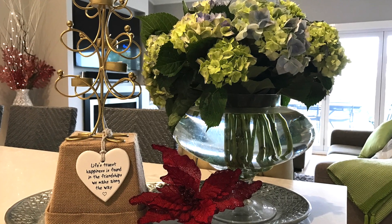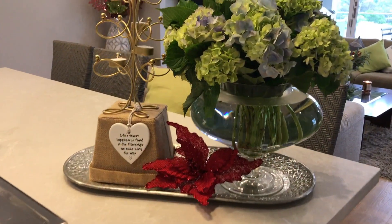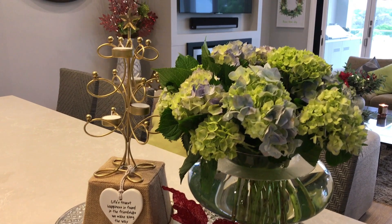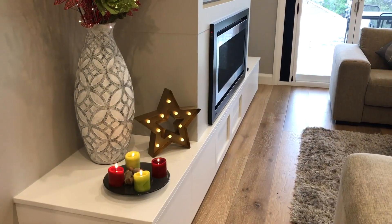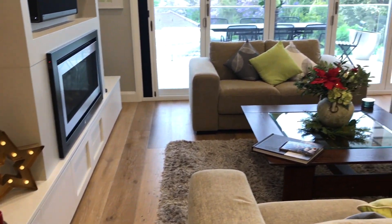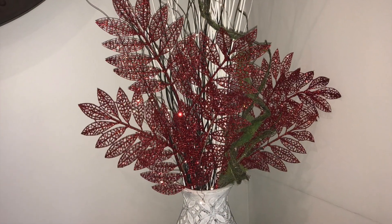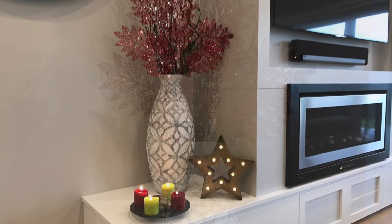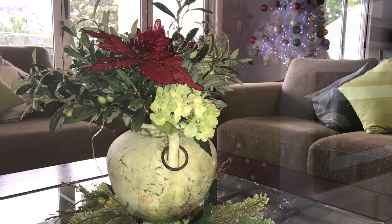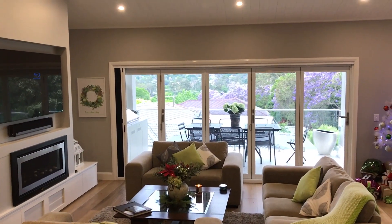You've got some natural, real hydrangeas here that were a gift from one of your friends, just sitting simply on a tray with that burlap poinsettia — gorgeous. As I look around your room, you've used the red burlap poinsettia and the green glittery poinsettia in just a few places throughout the room so it all coordinates. These are furnishings and vases you always have — you've just added that sprig of red. I try to bring a little bit of it into every room, so when you walk from kitchen to family to dining, it all blends together.